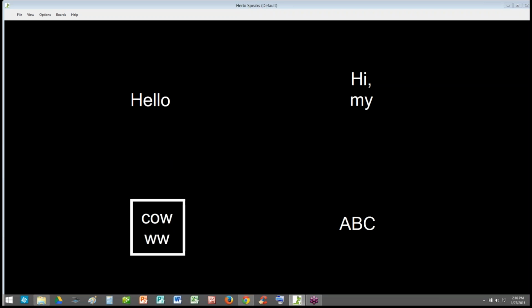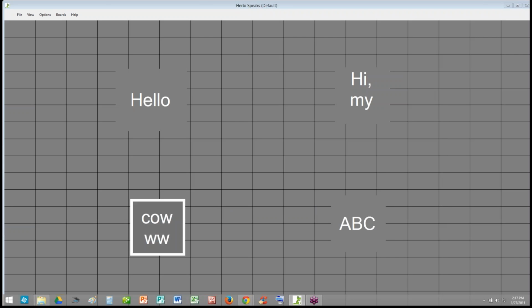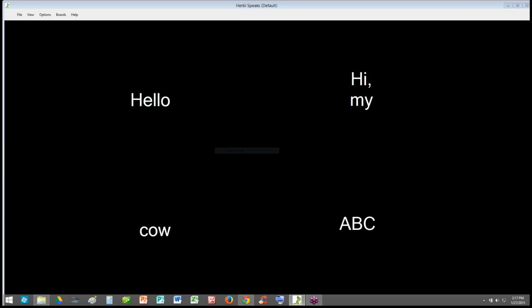Now if I wanted this word to still show, some of the tricks I could do is I could either increase the font size of cow so it would only show cow, or I can go into edit mode and now shrink that box so that only cow shows. And now the word looks correctly, cow, and it's pronounced a little bit better. So kind of some tricks there. Technology is like that. You need to learn how to make the technology do what you want it to. So these are kind of some tricks we've come up with as we've done it.